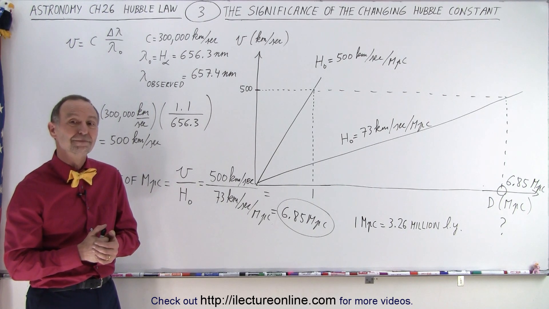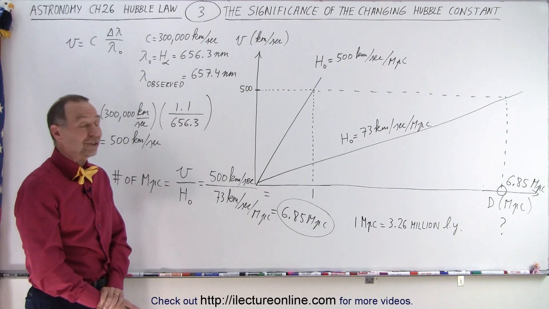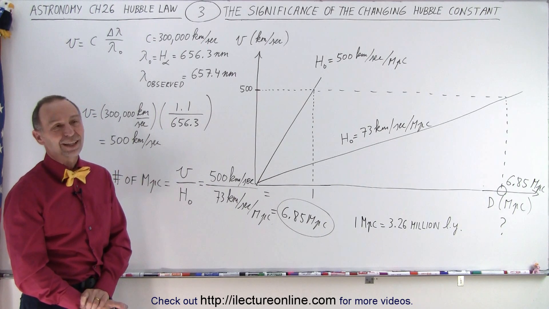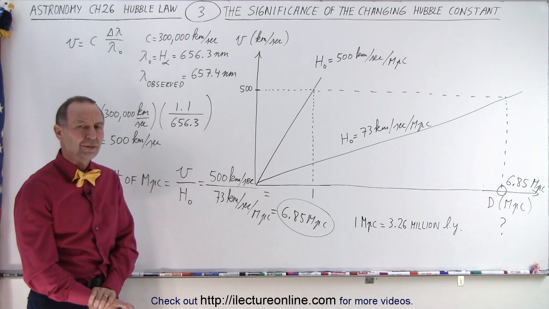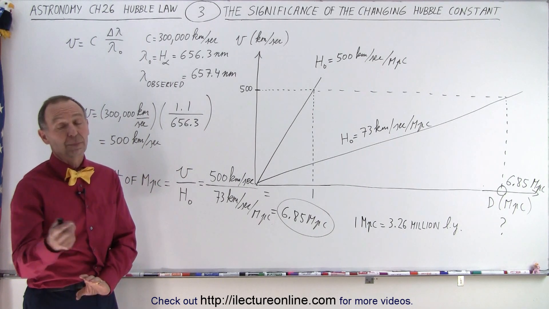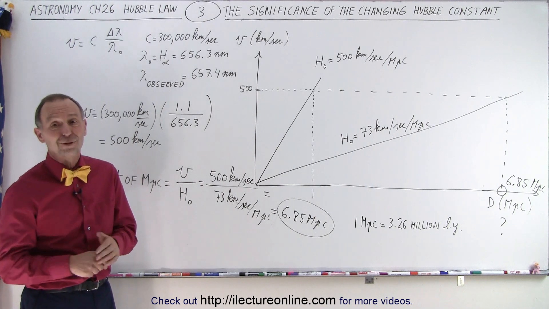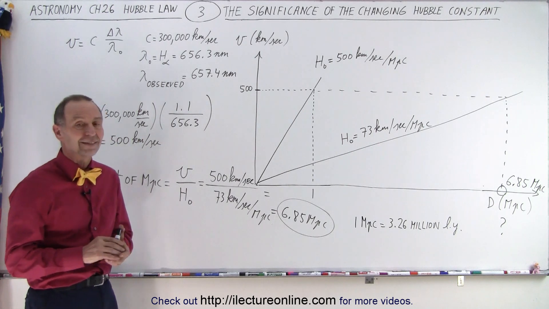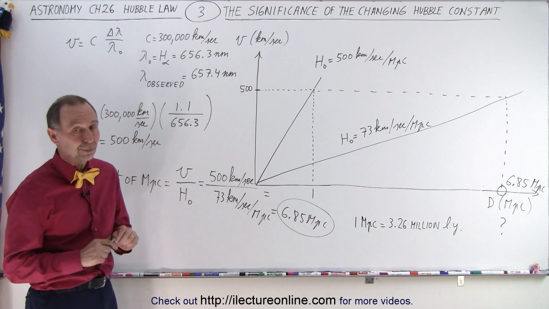Did Hubble live long enough to know that the constant was constantly changing? Yeah, his constant was constantly changing. He knew that. It was changing. He knew that he measured it too big, and that the number... I don't remember how long he lived, but yeah, even like in the 1930s the numbers started coming down already. Especially since they realized that it gave us an age of two billion years for the universe, which was younger than we figured the earth was. So yeah, it didn't make sense at the time. It was a good estimate, a good start, but right away we began to revise it.